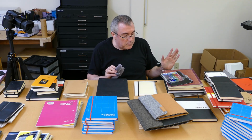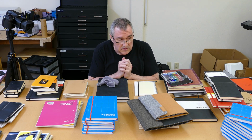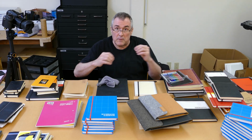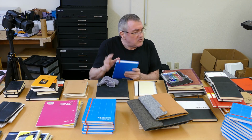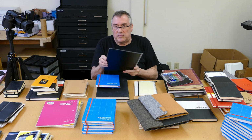So the Rocketbooks I'm really digging for the day-to-day to-do list stuff. I'm feeling like that's a really good way to go. And then the larger Rocketbooks for my kind of whiteboard experience, a portable whiteboard, and then the Make books to actually do my drawings and the sketches that I make for me, right? They're sketches when I communicate a sketch to someone else. That's what these are for.